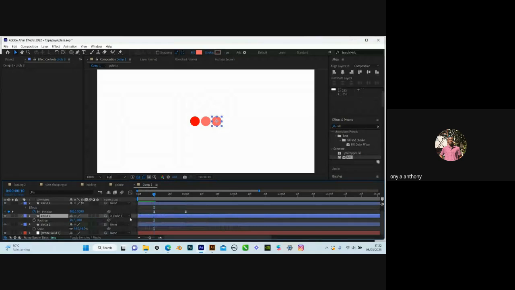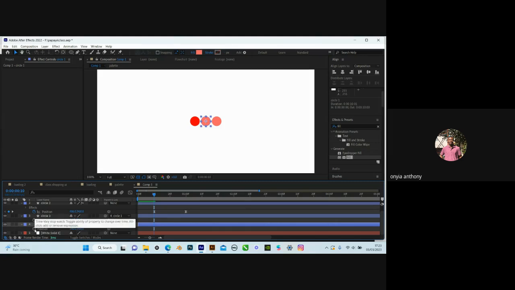We could add position keyframes on these two circles and animate them individually, but an easy way is to select the last circle and parent it to the first one by using the pick whip. Select the pick whip, drag it to circle one, and just animate the first circle.